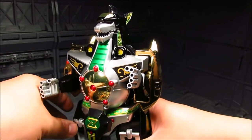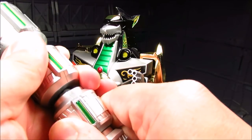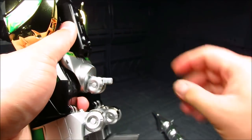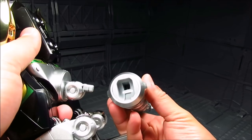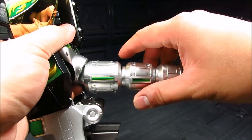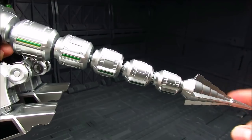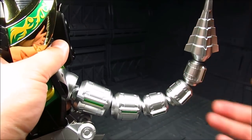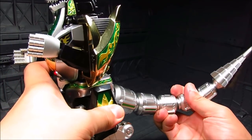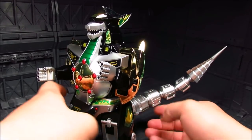Alright, let's go ahead and attach the tail. They're on a ball joint system — we're just going to pop that in there. It's a little interesting how they did this, with a right-angle joint, and you just align it and push it in. It doesn't go all the way in and that gives you a bit of space to move the tail. The cool part is you can actually move all the joints and get quite a bit of articulation — really nice. Although there is a tendency to pop it off, but nonetheless that is awesome articulation. I don't recall the old one doing that.